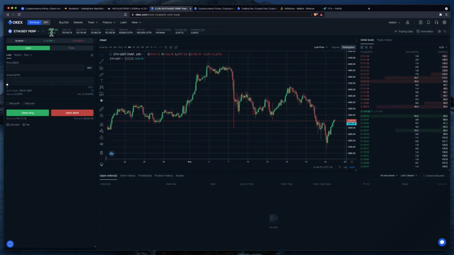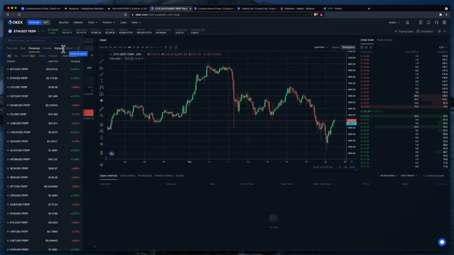Now, moving over, we've got the current price and the current increase for the last 24 hours. We've got the index price and the mark price. We've got the 24-hour low, 24-hour high, open interest, 24-hour volume. You've got the funding rate if you are on a perpetual contract, and then the current rate and predicted rate, as we spoke about before.